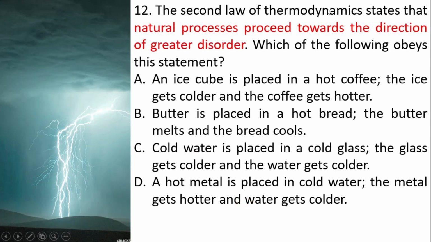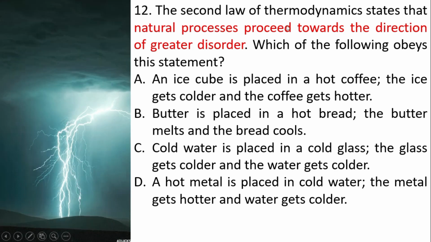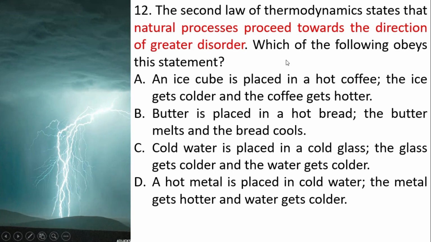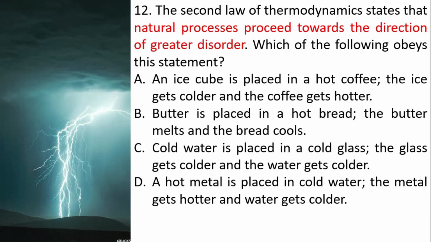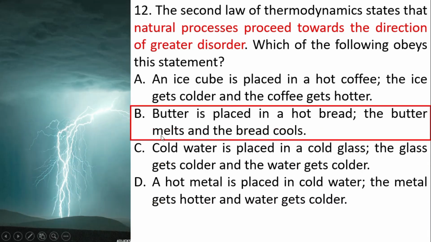12. The second law of thermodynamics states that the natural processes proceed towards the direction of greater disorder or greater entropy. Which of the following obeys this statement? Okay? So, which one obeys the statement? This is the same choices as number 1. Okay? Which one obeys the first and the second law of thermodynamics? It's letter B. So, again, butter melts when placed on hot bread because the energy from the hot bread is being transferred to the butter, which makes it melt.